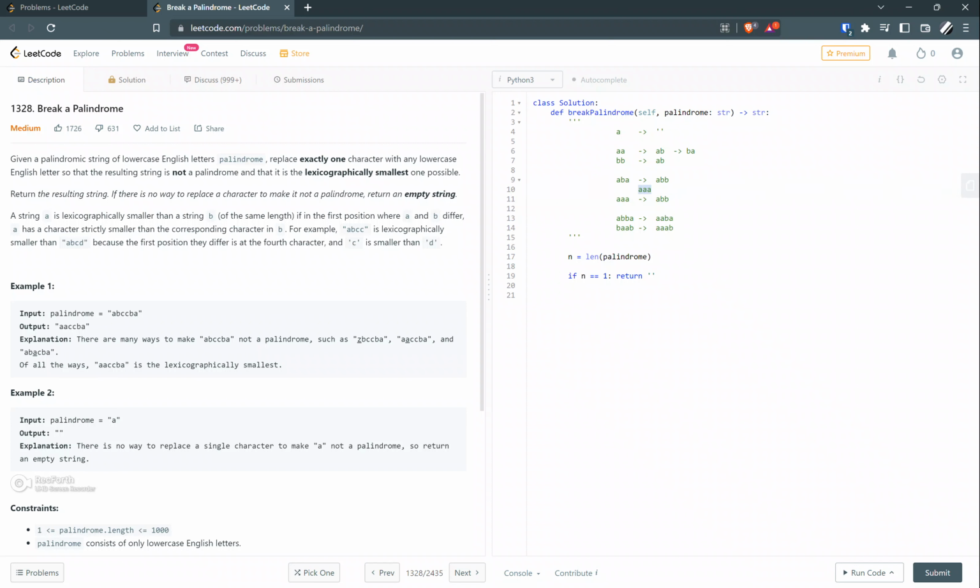In that case, it forms a palindrome again. If that is the case, we want to take the original string and replace the last character with B, right?